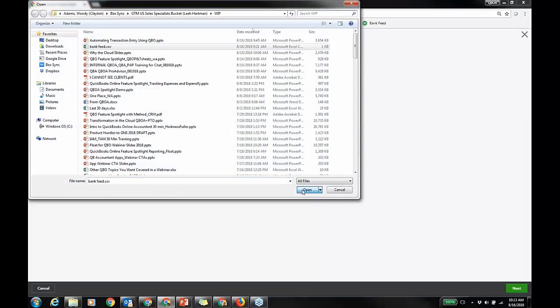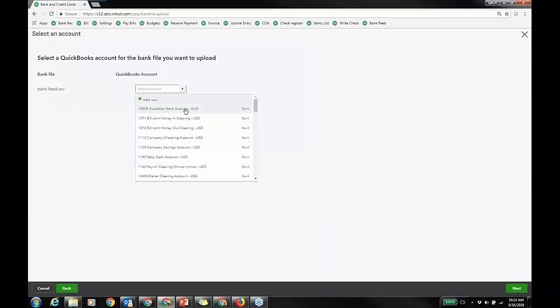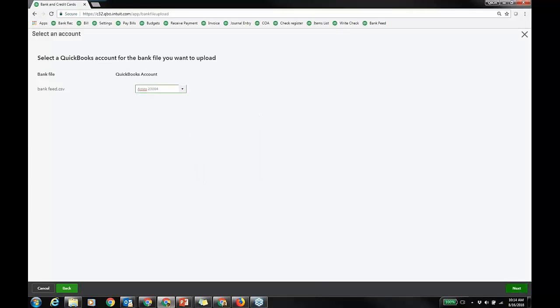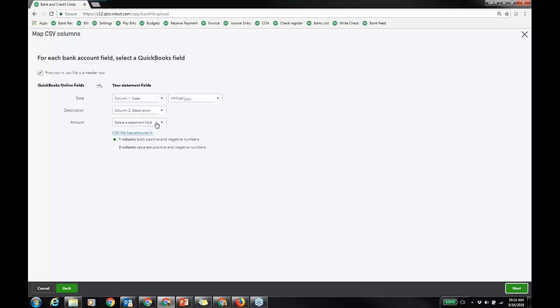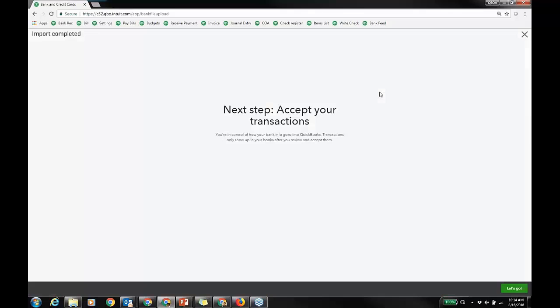Okay, grabbing your file, .ofx, .qbo, .csv, whatever. Next, select your account. I hope you guys all do this, but this is me uploading from the bank, not a direct connection. And then it's only 3 fields. I just choose them out. I usually leave it in column 1 and then click next. And then those are them. I click next and yes. Now they're negatives. Why? Because they're expenses.